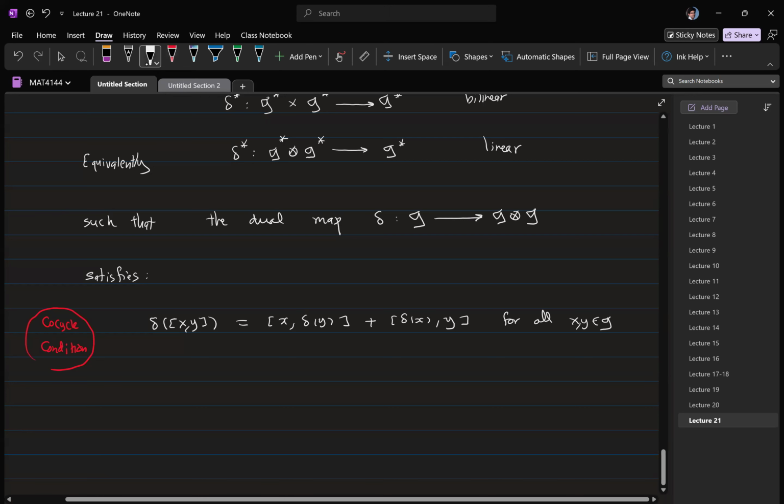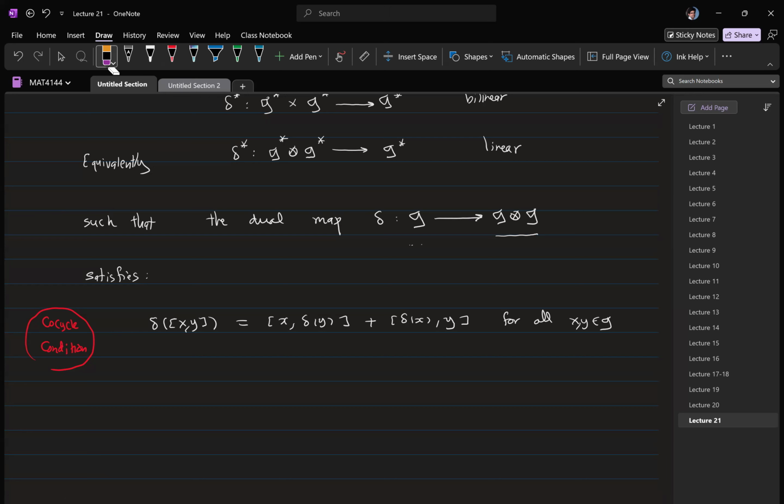So what does it really say? What is it really saying? Okay. So first, let me say a few words about G tensor G. Does anyone want to define G tensor G? How many are familiar with tensor products of vector spaces here? Okay, everybody. So then at least one of you should tell me what G tensor G means as a vector space. What's your way of thinking about it?